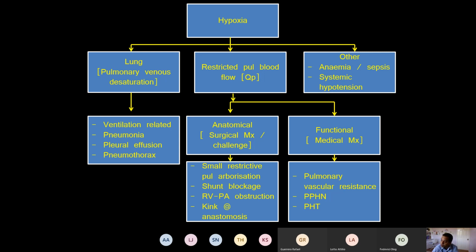So whenever pulmonary blood flow is dependent upon systemic systolic blood pressure, so driving pressure, we have to make sure that there is adequate. If the shunt size is okay, then we make sure that the perfusion pressure for QP is okay. Okay to move on? Yeah, I'll move on. Yeah, that's fine. Thanks.